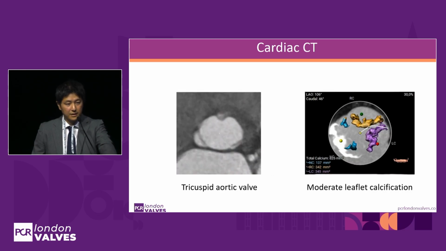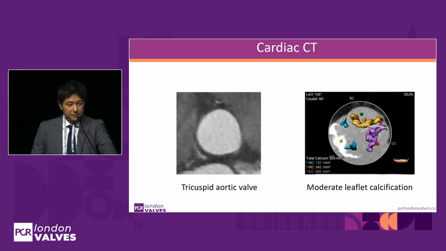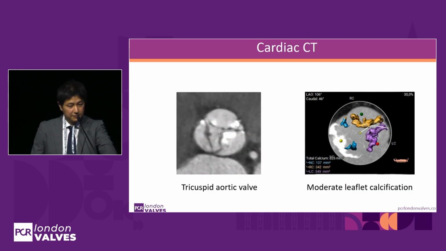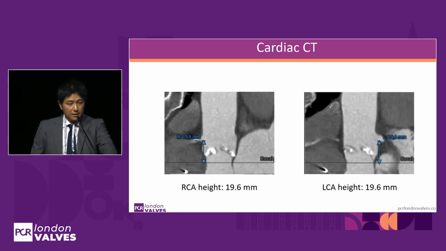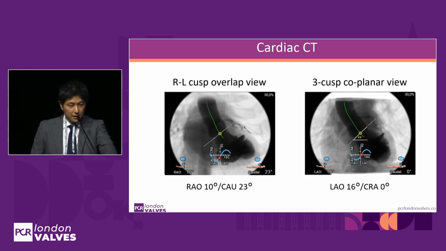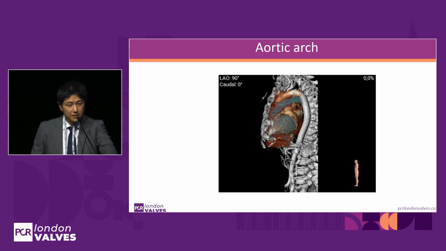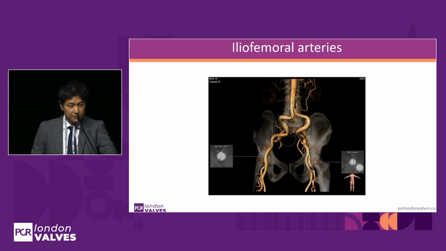The diameter of the sinus of Valsalva is more than 30, and similarly, the STJ size was around 28, 29 millimeter. You can see that he has a tricuspid aortic valve, and if you look at the right image, the leaflet was moderately calcified. Both coronaries are high enough for index TAVI. Typically we use the cusp overlap view and the LCC isolation view, but both angles we can easily achieve. And the aortic arch was quite normal. Both iliofemoral arteries are moderately tortuous, but enough caliber with almost no calcification. So how do we treat this patient?